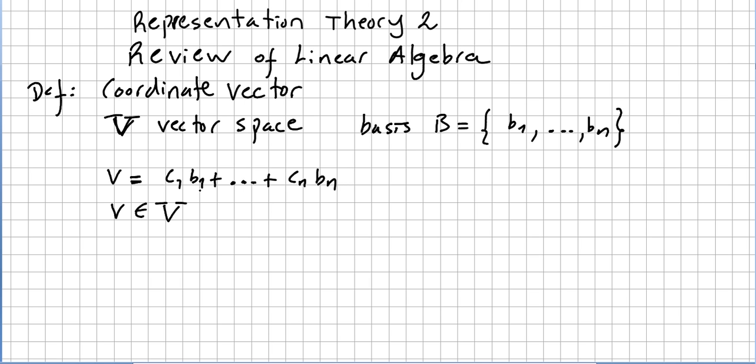can be written as a linear combination of the vectors from the basis multiplied by scalars. So v, this vector in the vector space, is written based on this basis with vectors from the basis and scalars c₁, c₂, ..., cₙ.